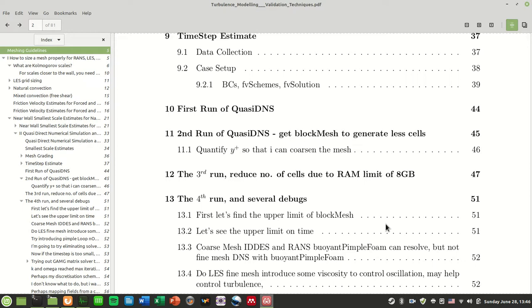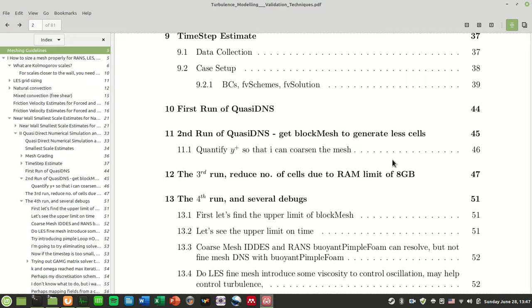However, when I try to run things at DNS resolution, we have a very fine mesh, or LES resolution, where I have delta x plus about 40, delta z plus about 40, delta y plus about 20, give or take. It would still have instabilities and it will not solve. It could not resolve my turbulence well, especially for buoyantPimpleFoam. I was wondering why, and I spent a lot of time trying to debug this thing, and to this day I have not been able to get a stable resolved turbulence simulation running.